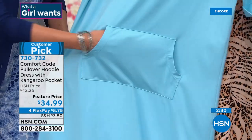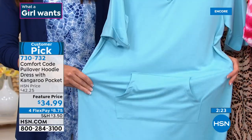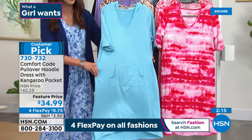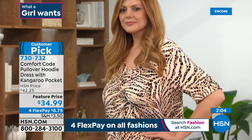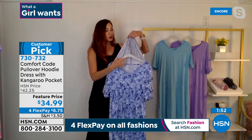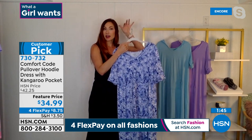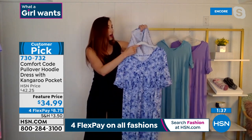We took it from a maxi and brought it up to a midi — a slightly different silhouette. This is the second reorder of colors, so we have all new colors in print for June versus earlier this spring. The great aqua blue and lavender are from earlier in the spring, whereas the natural animal, giraffe, and watercolor giraffe are new colors. The ones that pair back to our today's special jumpsuit are all new for June. The generous hood is perfect as a pool cover-up — if you get a little warm you can shade yourself from the sun.